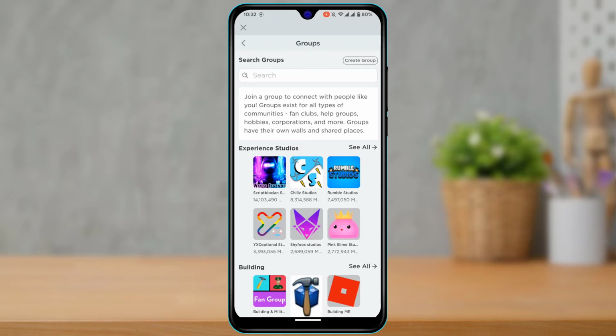You would be able to see all of those options here once you are on your Roblox homepage. So this is a new feature added by Roblox, so you don't need to worry, because now we can change it very easily.